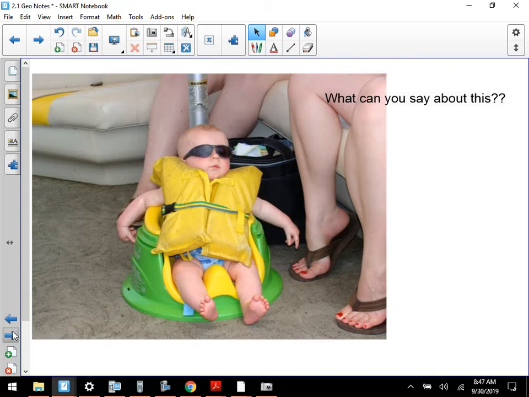He's got sunglasses on. All right. So why do you think he's got a floaty on? We're on a boat. Yes. Now, what you're doing here is you're coming up with observations. You're looking at the situation, gentlemen. You're looking at the situation and coming up with, well, why is he wearing a life jacket? Oh, they're probably on a boat. Why is he wearing sunglasses? Oh, it's probably really, really sunny. They're protecting his eyes. Do you think maybe it's warm out?